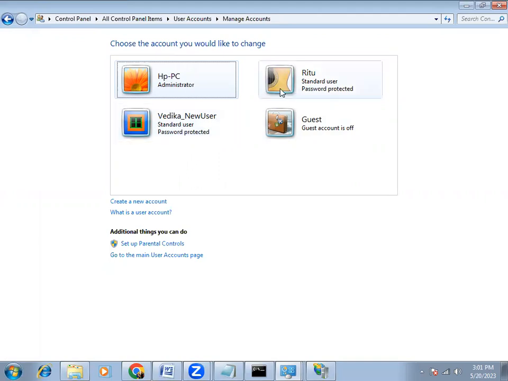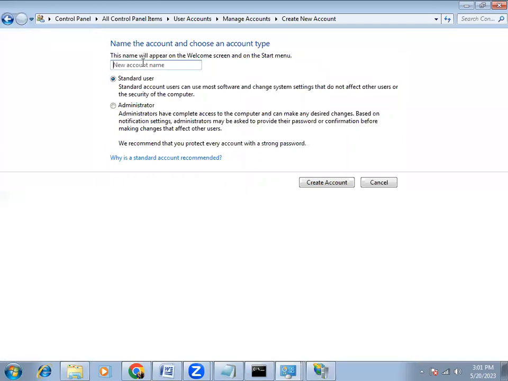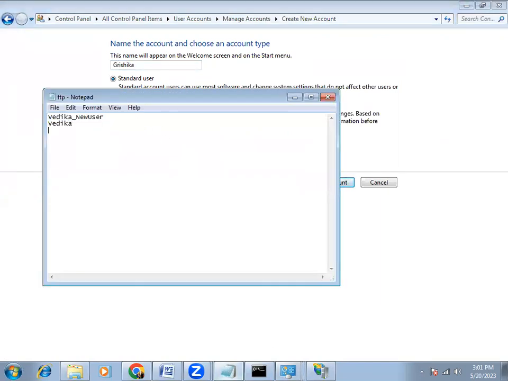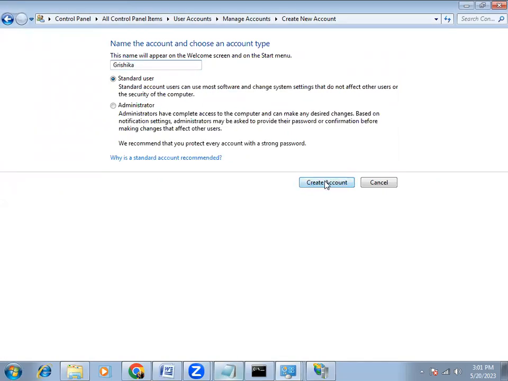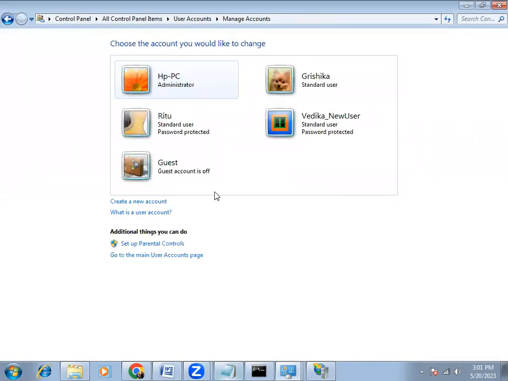If in your case there's no account, apart from the local one, you can create your users over here by clicking on this create new account. I have already two users, so I'll use this one, Ritu. And in your case, just create it this way. I'm just creating one new user for Rishika, and I'll save this user somewhere so that I can provide this username in my automation 360. Create account. Account is created.